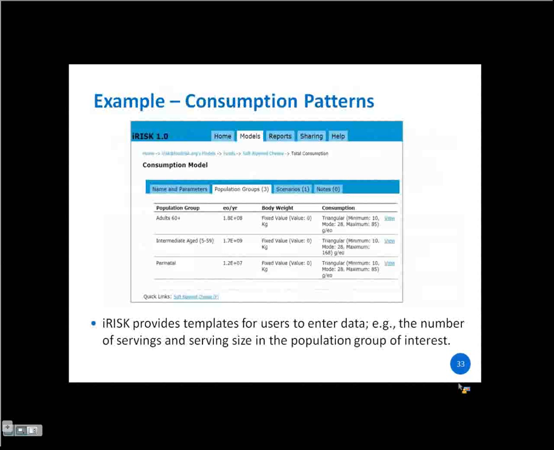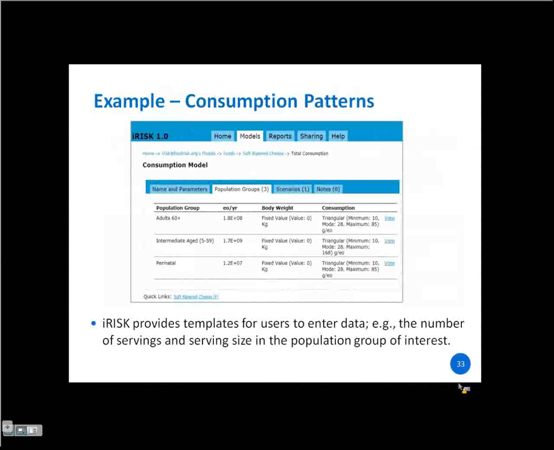Now let's take a look at an example for consumption patterns, soft cheese consumption by 3 different population groups. For each group, the user needs to enter data on consumption in terms of the number of eating occasions per year, that would be the number of servings per year, and the serving size.